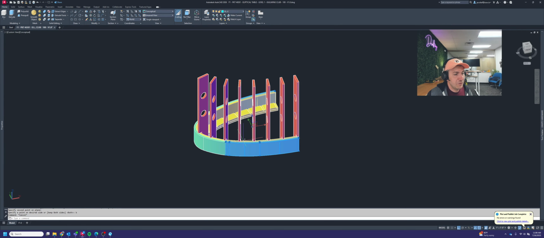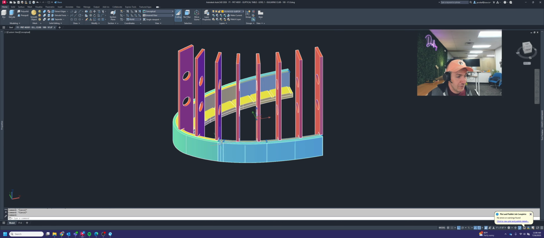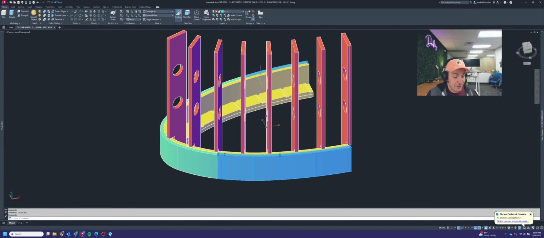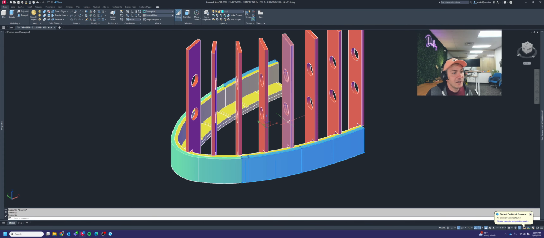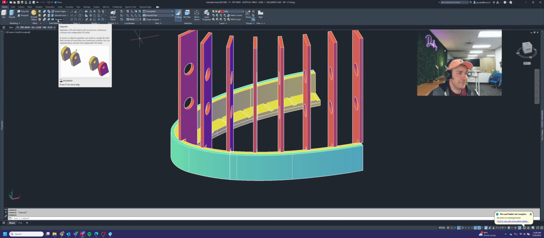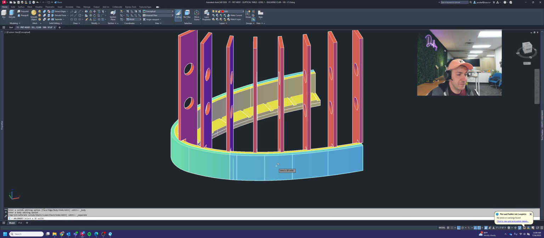One thing that you'll notice is that although I did slice this part from this part, because these parts were all unioned together as one piece, now I have these parts over here separate. Well, they're attached, but they're not touching. So you can see what's happening there. If you ever run into that problem, an easy way to fix it is to go up to your solid editing toolbar at the top. There's a command here called separate. So if you click separate, select the base trim, hit enter, enter, close out of the command, and then do the same for the substrate.